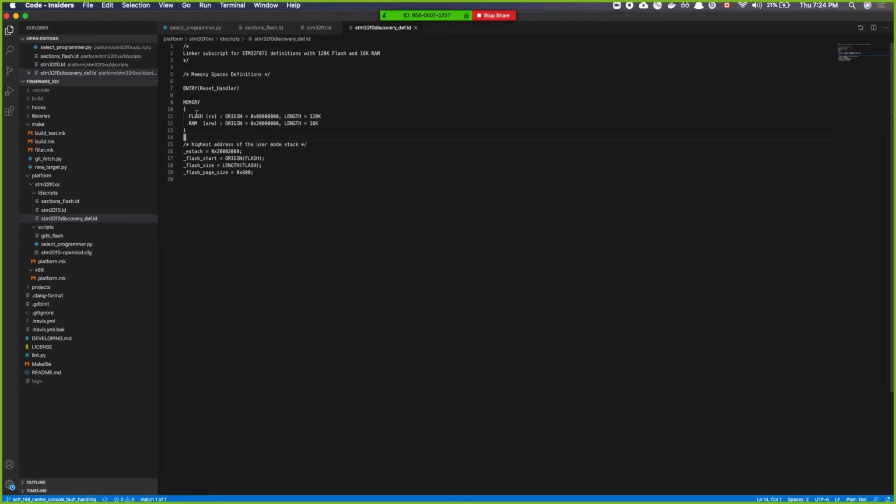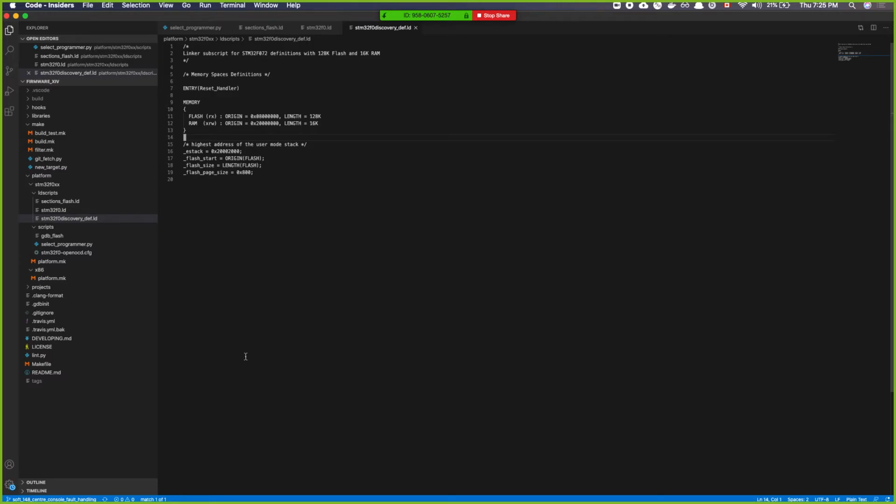And the flash starts at 8,000 and its length is 128 kilobytes. And that's kilobits. And that's exactly our STM32s. Wait, is it not kilobytes? Actually, it is kilobytes, I think. You're right. We have 128 kilobytes of flash and 16 kilobytes of RAM. Which is a lot, by the way. I don't think any project is going to get bigger than that.